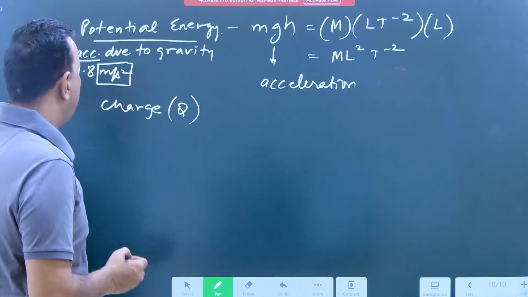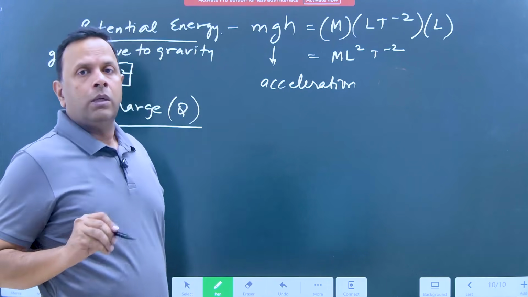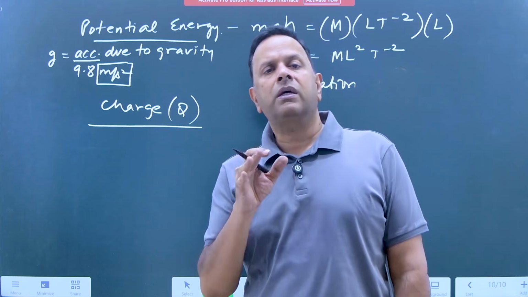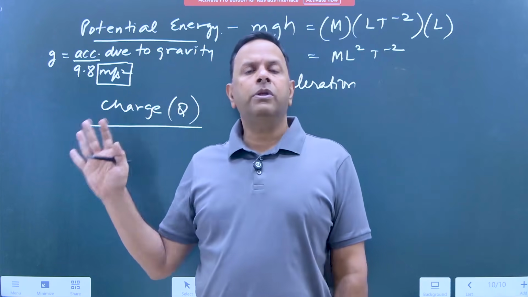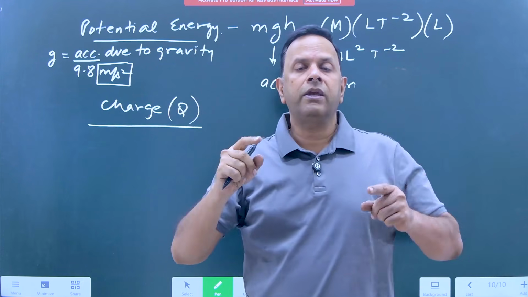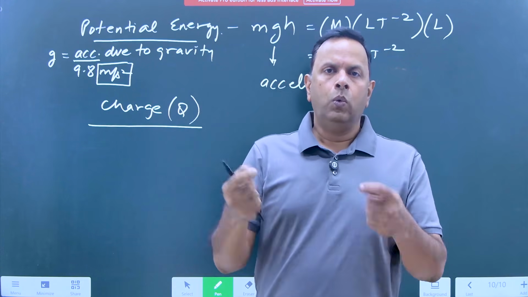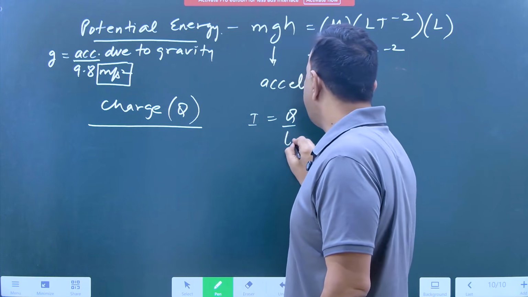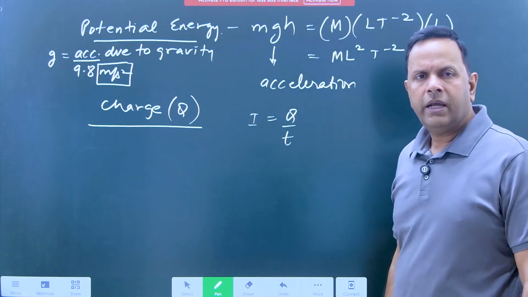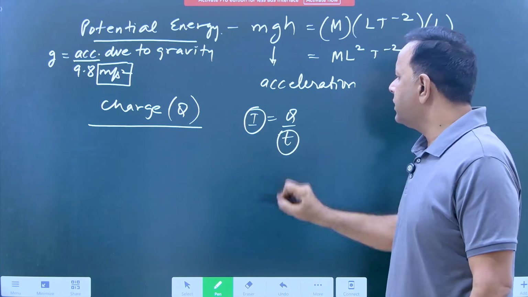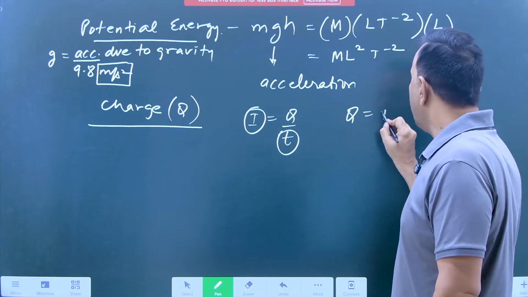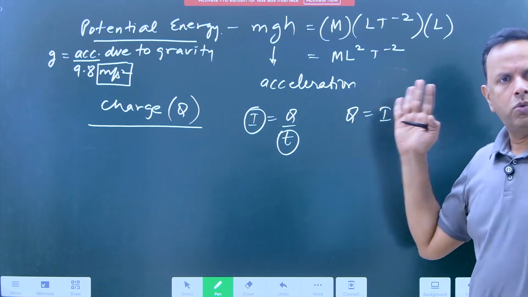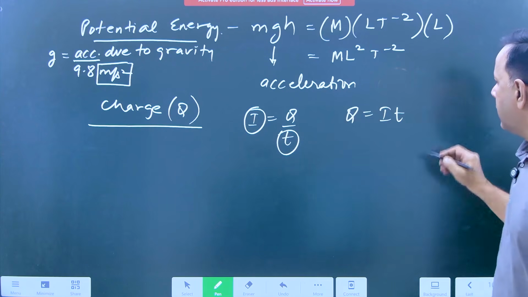All right? Yeah, now coming on to the charge. The closest physical quantity to the charge in our list of fundamental quantities is the current. So I have to write the dimensional formula of charge. I start thinking which formula relates charge with current. The simplest equation: current is defined as charge upon time, right? So see, current is fundamental, time is fundamental. I can write Q equal to I into T. Current into time. Current is basic, time is basic.